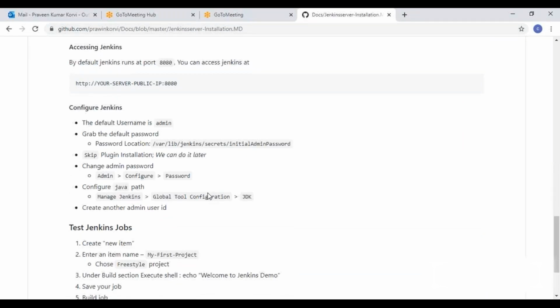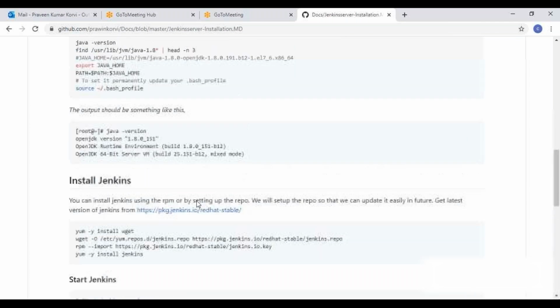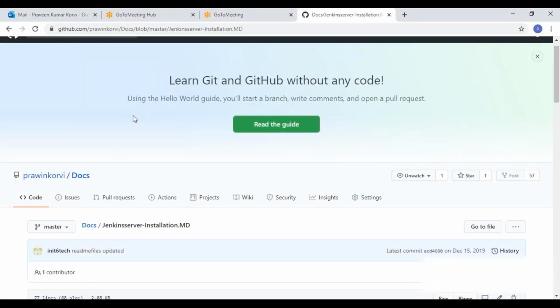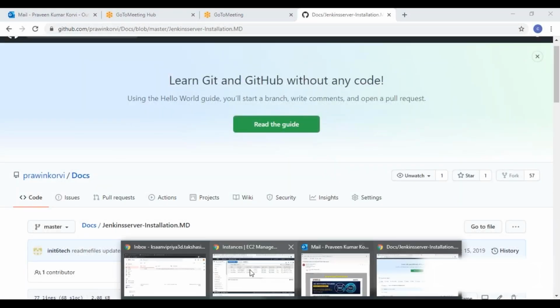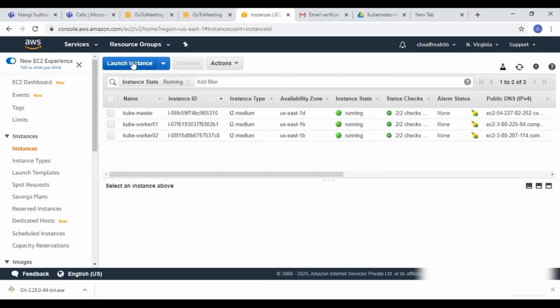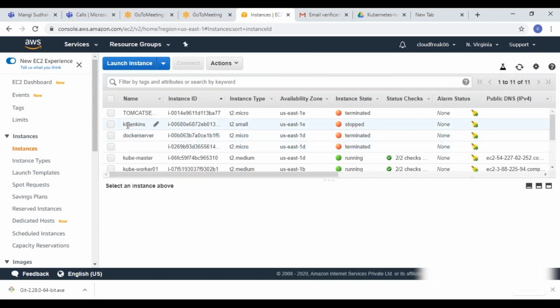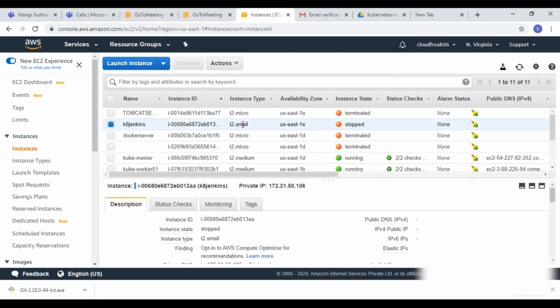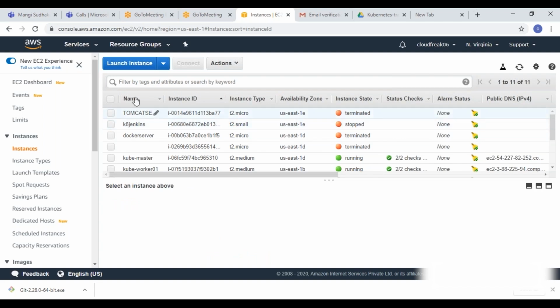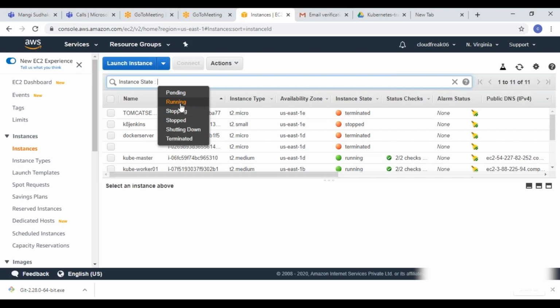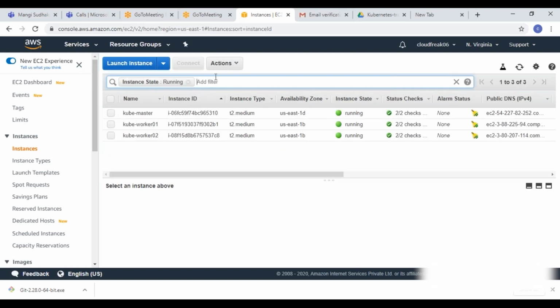Okay, so let me do this. Let me create one server, launch instance. If you see here, t2.small is required because it has 2 GB of RAM. The machine I created for the previous batch is still running.